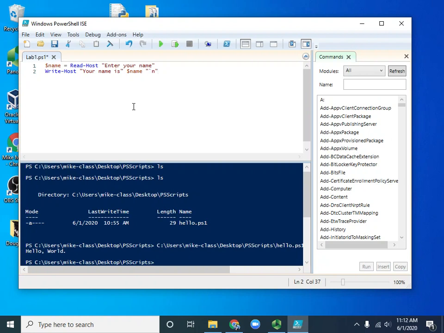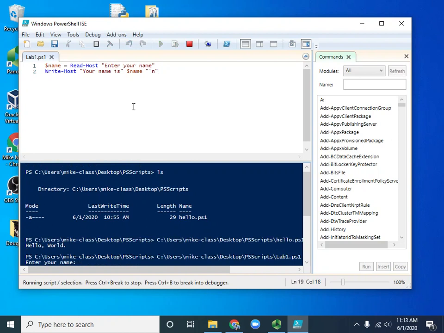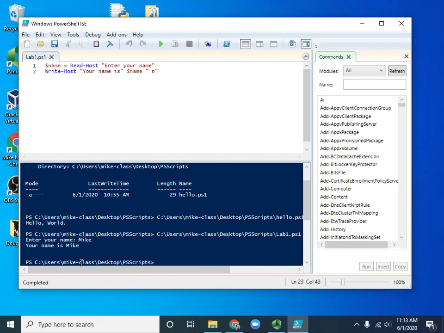Alright, that looks pretty good. Control S to save that, F5 to run that, and now at the bottom it's giving me a prompt, "Enter your name." So I'll type in Mike and press enter, and it says "Your name is Mike." That's a good start.